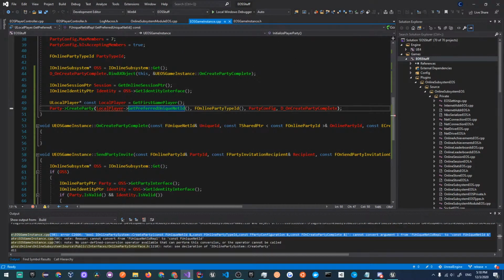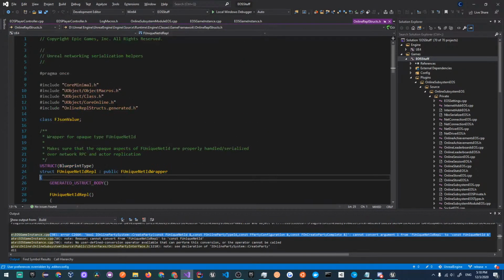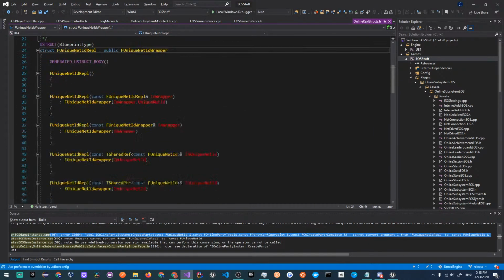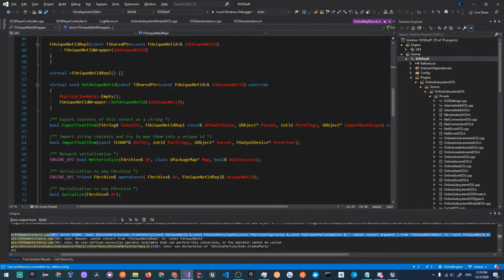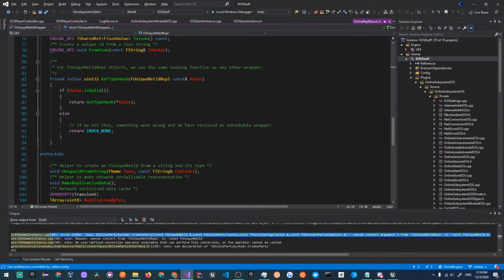That's weird. Okay, so it looks like that was not gonna get unique wrapper. There we go. Can you just get it as a unique ID? The constant F unique ID and okay.